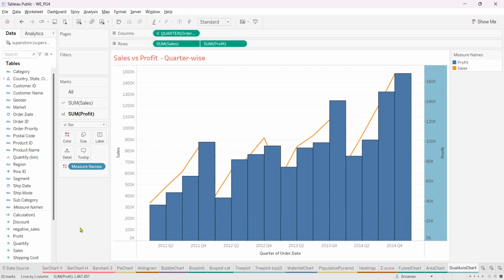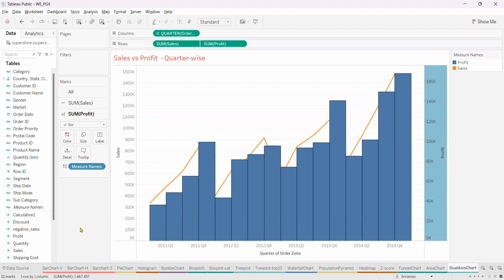But apart from that, look at the values of the, not x-axis, the y-axis. One is showing the sales values, the other is showing the profit values. So the scales are different.